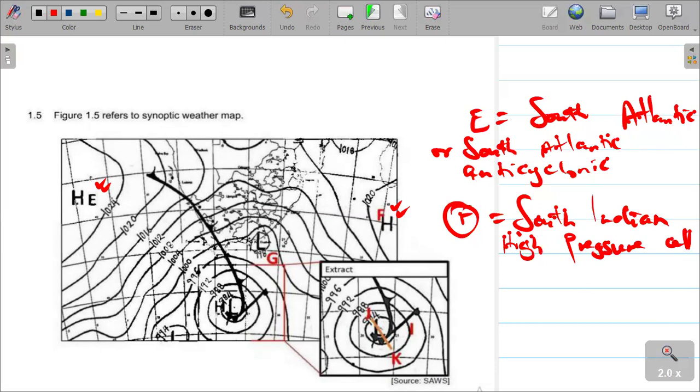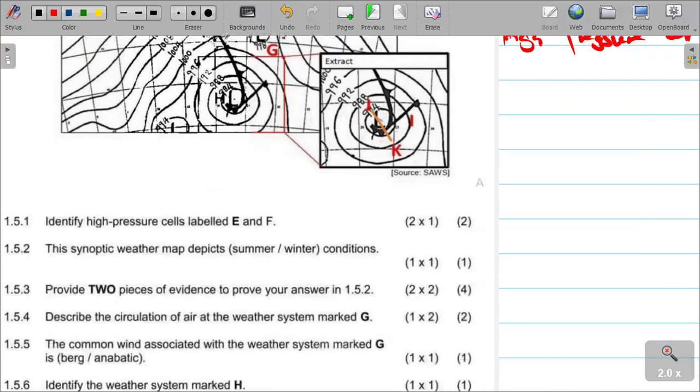I'm sure these ones, class, we are quite aware. We have got the Atlantic this side, and we have got the South Indian on the other side, which we always say is on the other side. And then the Atlantic is also on the far left side. The Atlantic and Indian are supposed to be known there. And then we have got, of course, the Kalahari, which is within the interior there. So now I'm sure this is known.